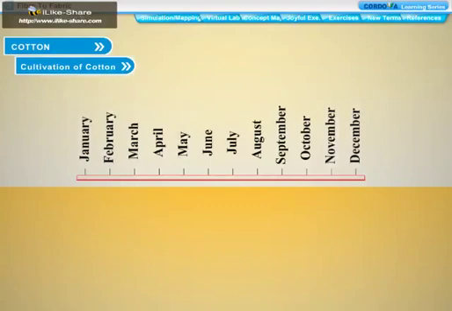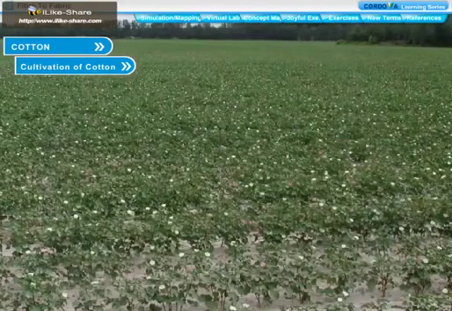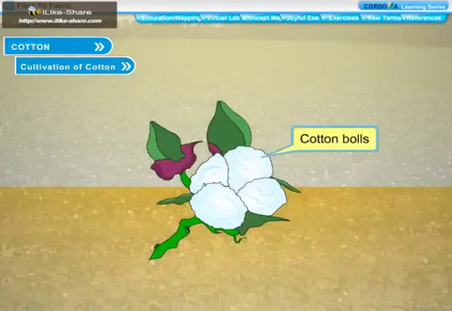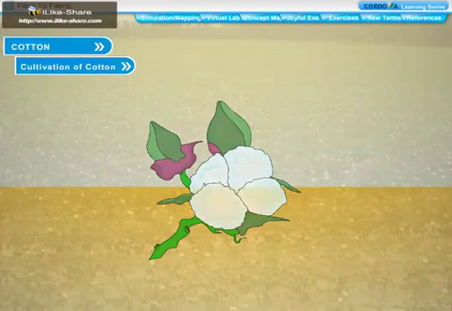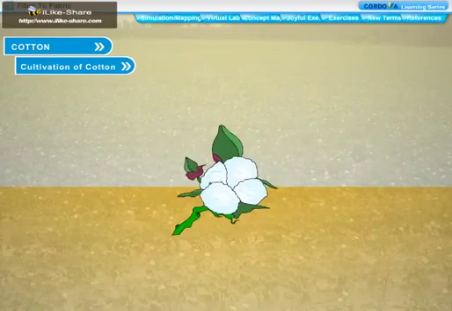Cultivation of cotton. In India, the growing period for cotton is from March, spring, to November, winter. Cotton seeds are planted in the early spring in a well-prepared field. Cotton seeds grow steadily. The fruits of the cotton plant are called cotton balls. Each fiber grows to its full length and also gets thicker inside the cotton ball. The cotton ball matures and grows to the size of a lemon.